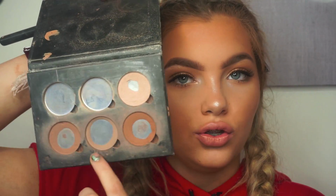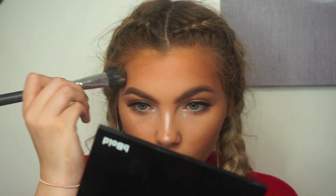I'm going to move on to my contour, and I'm going to use my Anastasia Beverly Hills contour kit. I'm going to first use a mixture of these 2 colours, and then I'll go into the middle colour, which I like to use as more of a shadowy colour, so I like to put that almost just under where I put all my normal contour. So hopefully that makes sense when I actually do it for you guys. And now I'm going to move on to that shadowy shade and just go under where all of that went.